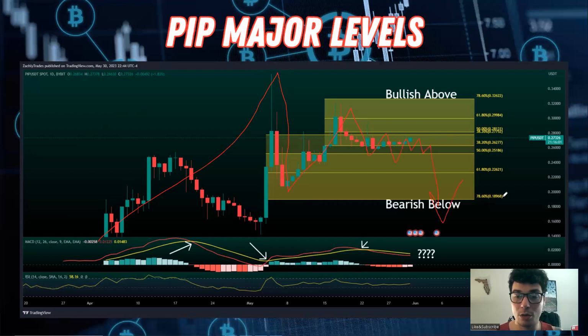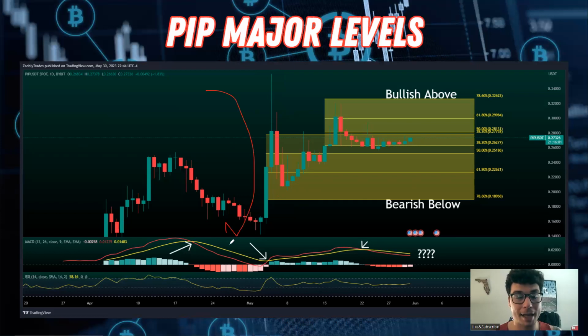If we break below those levels right here and flip those to resistance from support, we're going to be bearish below there, and we could potentially see a reversal back down to some of our previous levels that we haven't tested in a while on PIP. Okay. Oftentimes, people make things overcomplicated. Some of these strategies may seem overcomplicated, but I'm really trying to simplify things for you guys so you can truly understand price action a little bit more and start to develop and practice these strategies on your own. That way, you can start doing these things on your own.